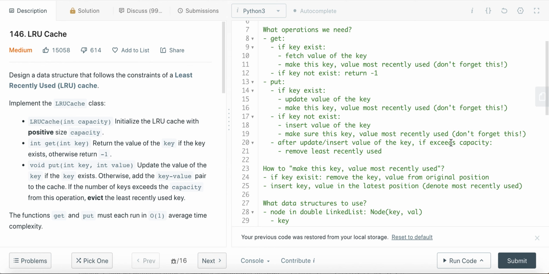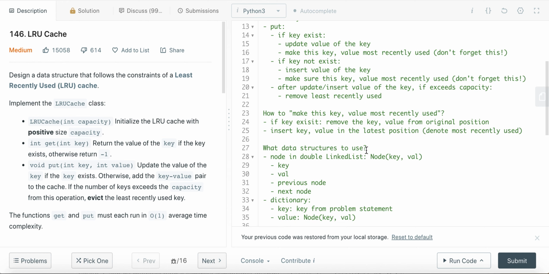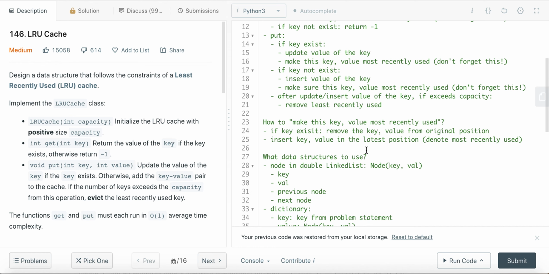So that's why I make the capacity check after I perform this operation. The order for doing this eviction doesn't really matter. We just need to make sure that after this put operation, we either updated or inserted the corresponding key and value, and then we maintain a cache that does not exceed the capacity.